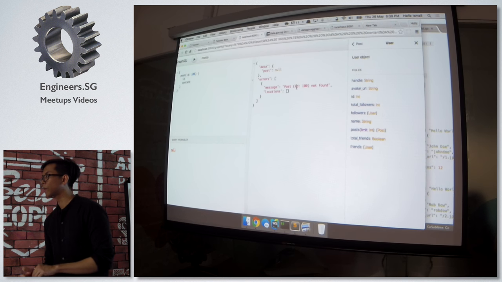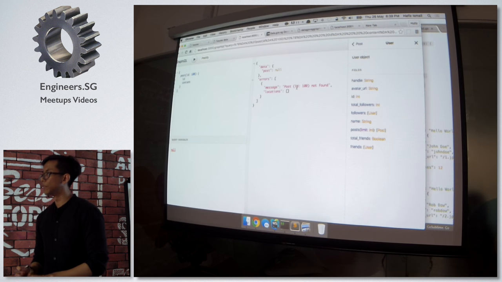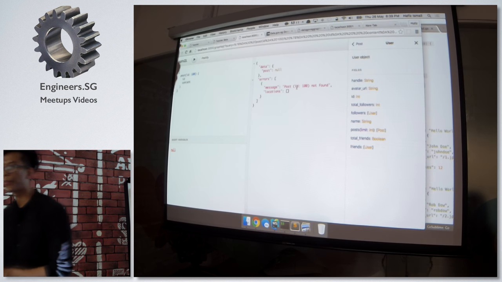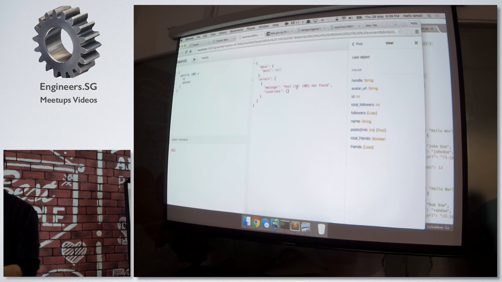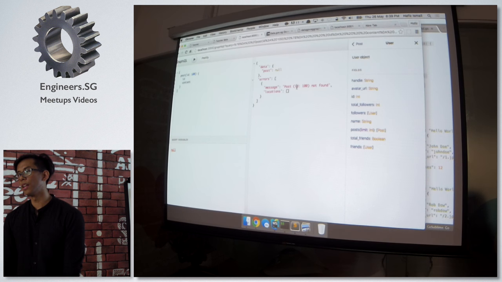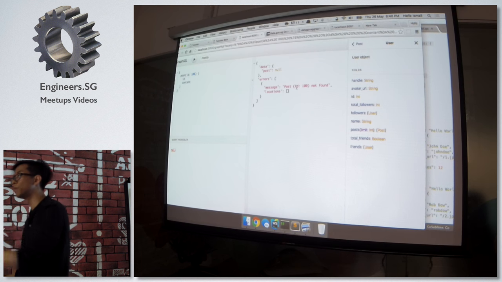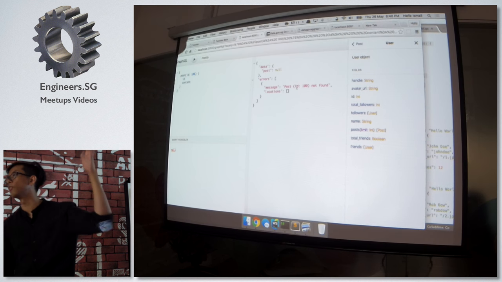So GraphQL is in the middle layer, before reaching the database. It's basically a data integration layer. It's the same layer where you put your SOAP or your REST, and any of those layers you can use GraphQL instead. Think of it as a gateway API, which is an API that talks to a lot of other APIs. GraphQL could be that wrapper for those APIs.